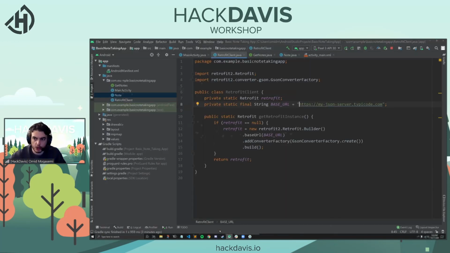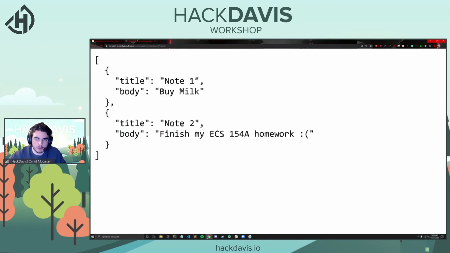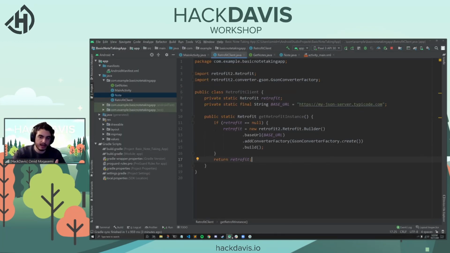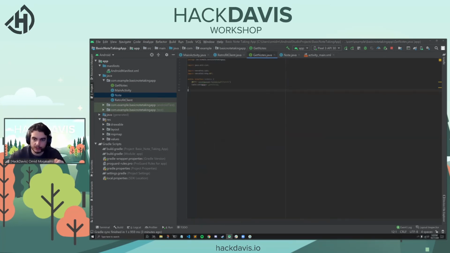So if we go back to our code, notice how this base URL, if we look at the Chrome website, is actually the first portion before any of the slashes come. And that essentially tells retrofit, the thing that we're using to connect to the API, this is a URL that you'll be working on. So this is where you'll be sending your request to as a base URL, okay? And then all the code down here just instantiates an object that we can mess with. So we can actually tell it to send get and post requests and other types of requests.